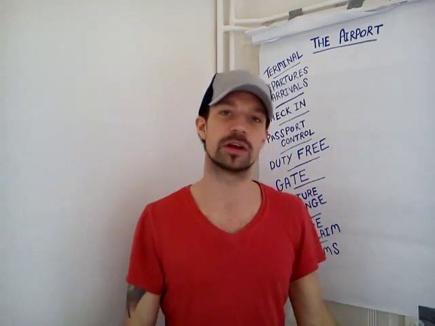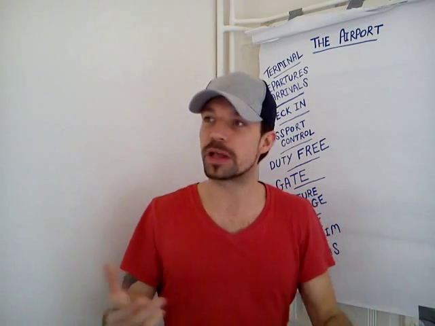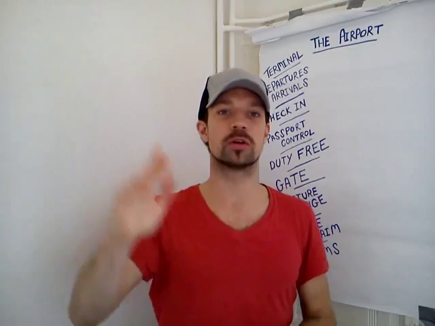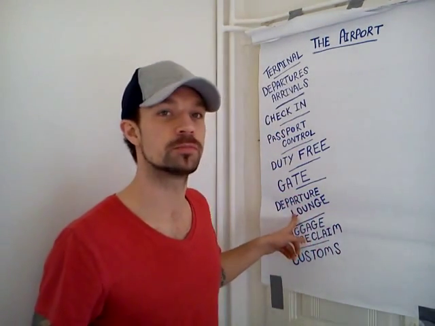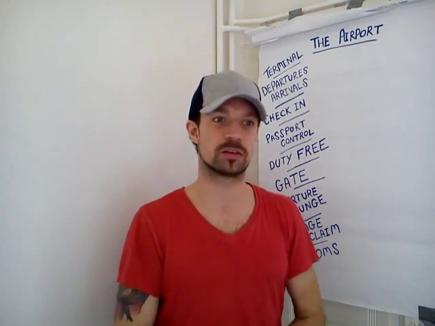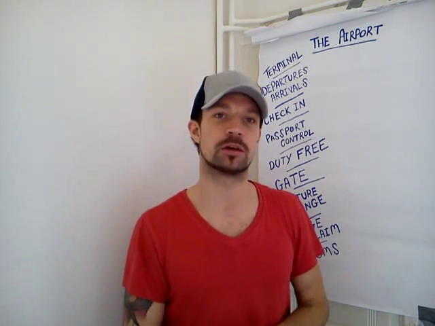So you're waiting, and when your plane is almost ready, when you're almost ready to take off and go on your holiday or your business trip, you go to somewhere called the departure lounge. And this is inside the gate. There is a departure lounge for your specific plane. So all the people who are flying with you will be waiting in this departure lounge.